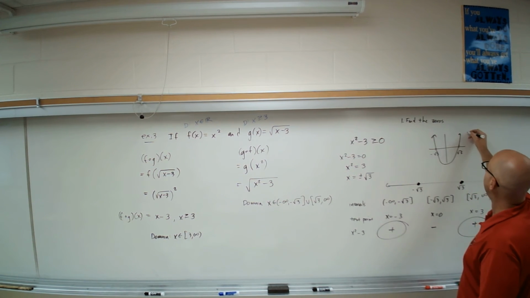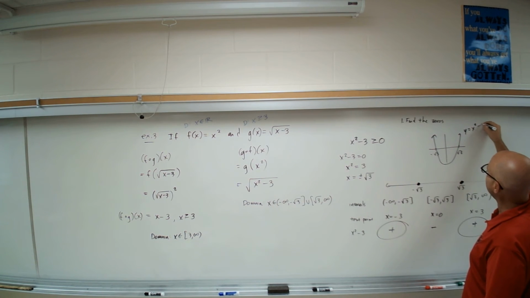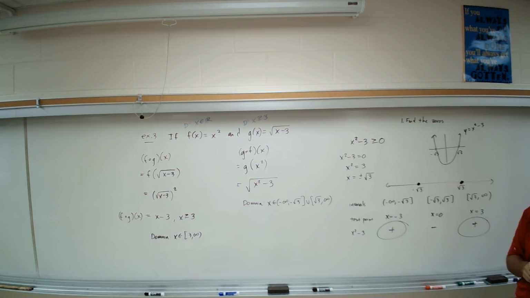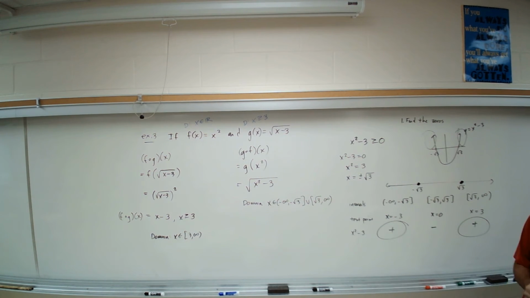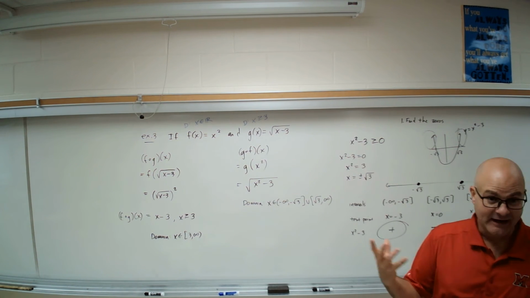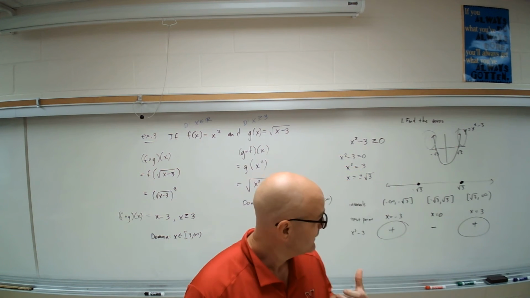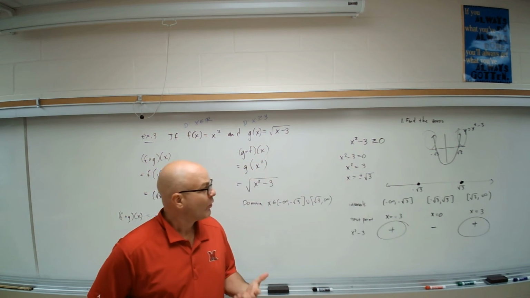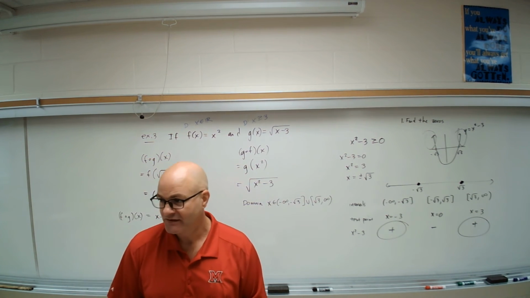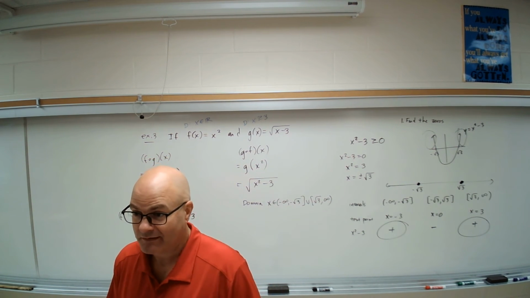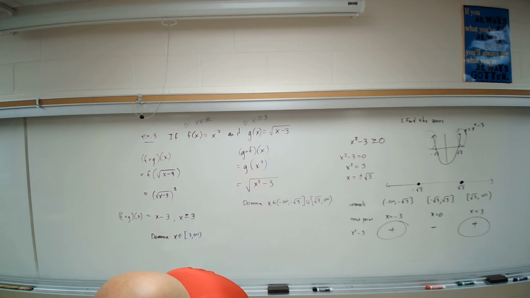Again, you can compare that to the idea of the graph, not of this, but of y equals x squared minus 3, which was underneath the square root. You want to know where it's above, right? And that's what we have found there. So that's that whole process. That's kind of a big one, but that's something we're going to do more with. We're not going to get super caught up with it now, but I just want to take this chance to show it to you because it's an important technique.